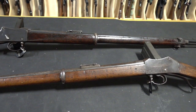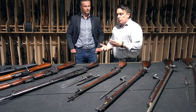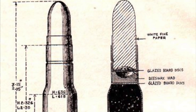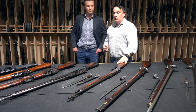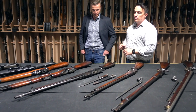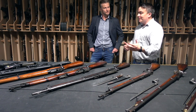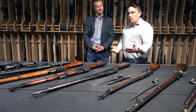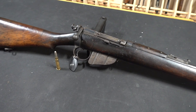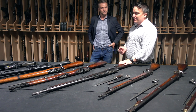The Martini-Henry — the rifle from Zulu fame — everyone knows about this. It's an absolute classic of a weapon. We utilised it with a metallic cartridge, first rolled brass and then drawn brass. Single loading, but absolutely a reliable stout workhorse of the British Army. However, the century is going at an alarming pace. The Industrial Revolution is affecting every part of life and no more so than in the military. The idea across Europe is to bring in a repeating rifle — a rifle that can hold more than one round. And we then get the genesis of what becomes a very famous family of rifles. This is the Lee-Metford, the start of the famous Lee Action and Lee Magazine. It has the Metford barrel — the designer. But really, this is the grandfather of a very famous lineage of firearms.